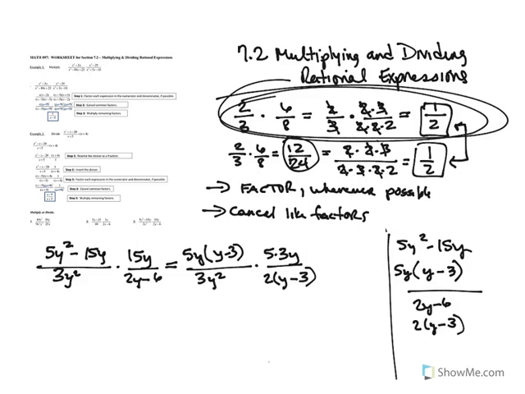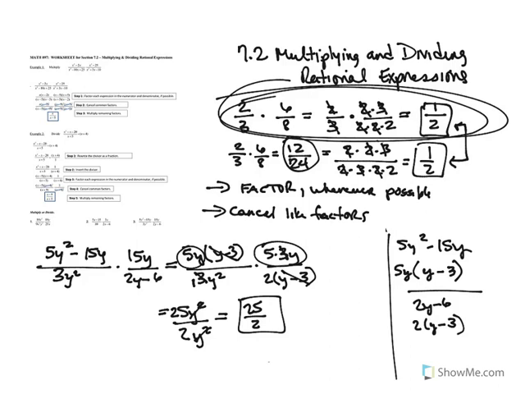So now I'm going to cancel like factors. So y minus 3 cancels y minus 3. I have this 3 cancels with this 3. So I have 25y squared, because 5y times 5y. So 25y squared over, this is a 1, right? So 1 times 2y squared. So what happens here? Y squared cancels with y squared, so 25 over 2. And that would be the final answer, because we're not going to reduce that anymore. And that would be it.